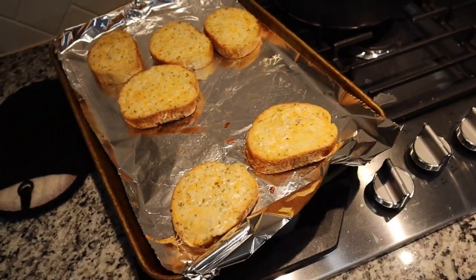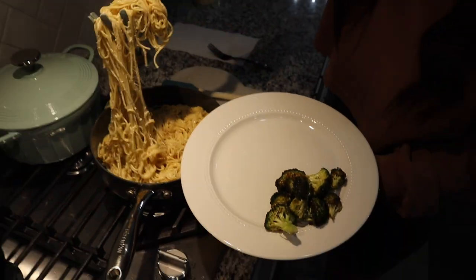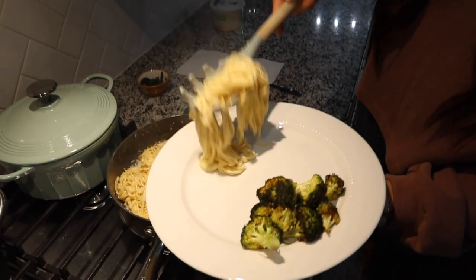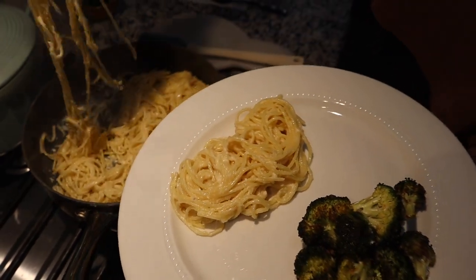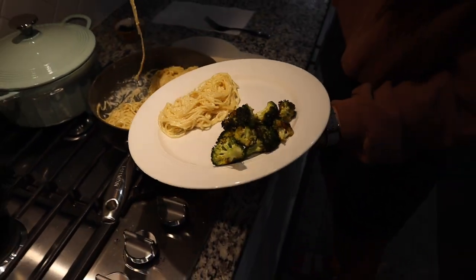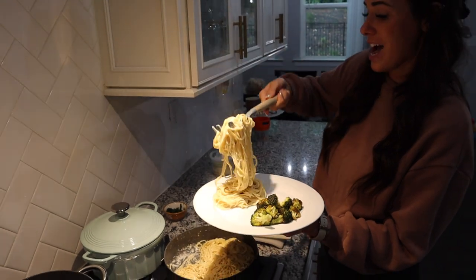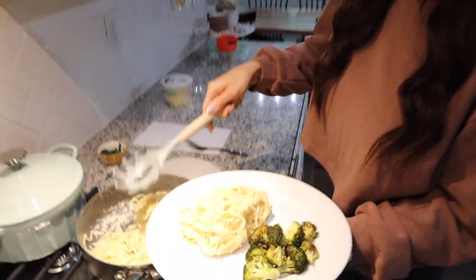I'm skipping the garlic bread, but I'm gonna go ahead and get that cheesy pasta, because I'm gonna load up on the pasta carbs. Okay, look at that. That's a good amount.